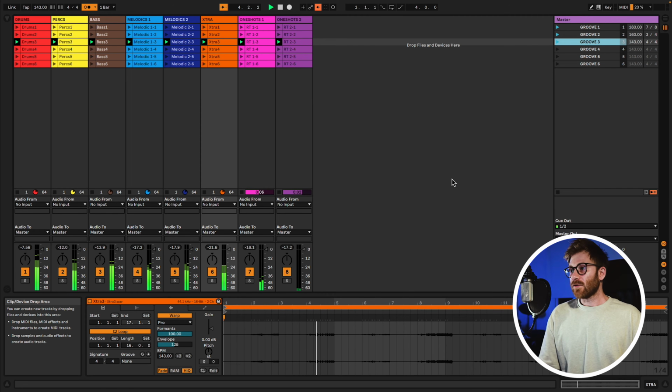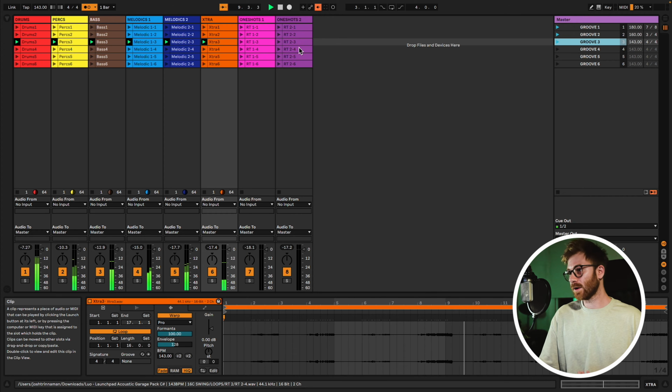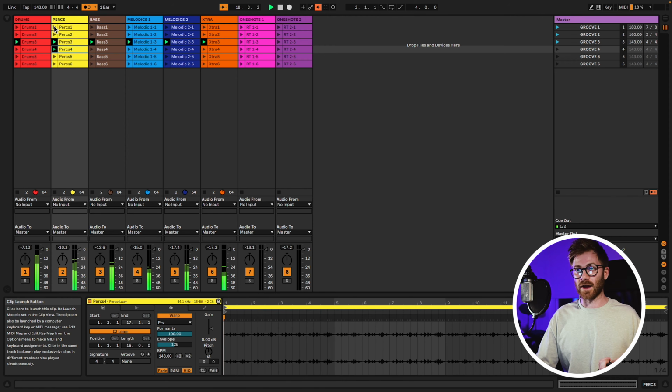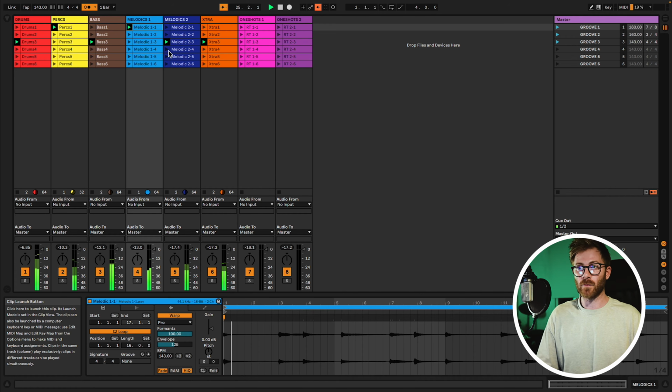Pretty fun and simple way to approach performing live with Ableton, I think, especially if you're an electronic music producer or a DJ, because you can just let things loop indefinitely, and then it's up to you when you want to take things on to the next section or move things in and out. You can bring a sense of improvisation to performing the set, because mixing and matching these different elements is going to create something different every time. And obviously if I was blending this all in with effects, then you can get into quite an involved, fun way of performing tunes.